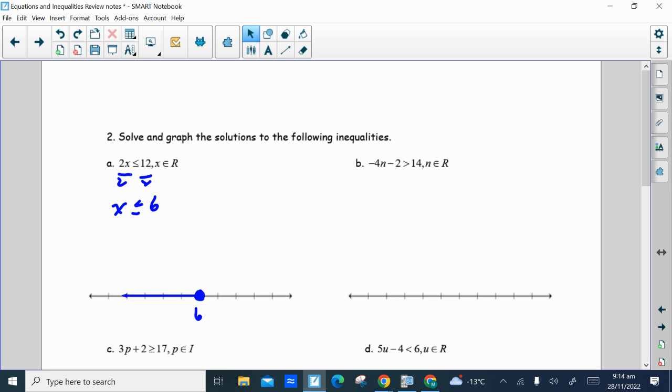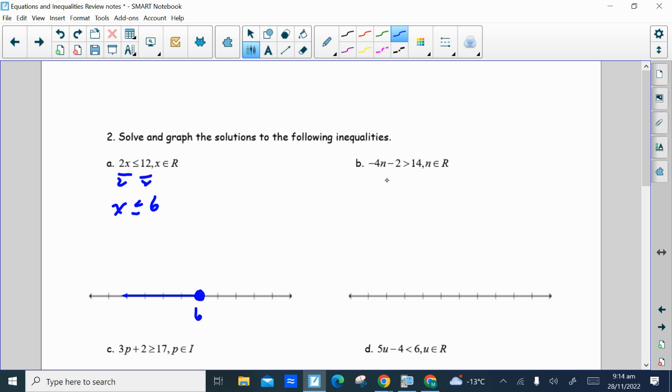Don't forget to put an arrow on the end on your assignment from last week that I marked. Some of you didn't put arrows on your lines, and that makes it incorrect or not fully complete. That means that that line stops or that pattern of numbers stops, and that's not true. So make sure you put arrows on your lines.